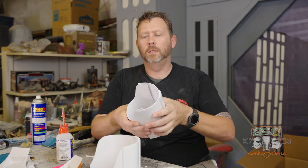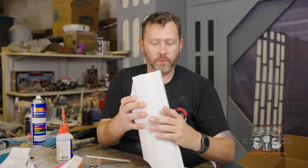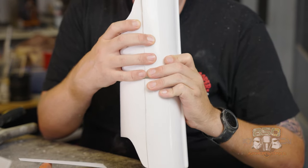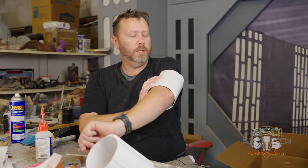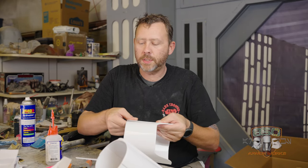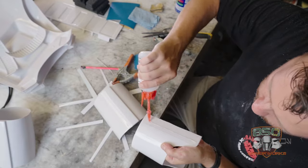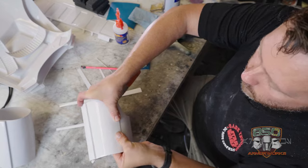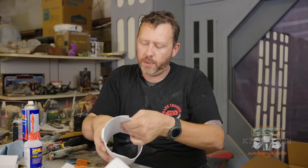So, other than fitting it on your arm, another way to check your size is just hold it up next to your other piece that you did. So, see if we're about equal. And this way we know we're kind of in that ballpark for symmetry. I like to make sure these parts are lined up right. We'll do a quick test fit. We ought to be okay. I'm going to pull it out just a touch. That fit is pretty good.